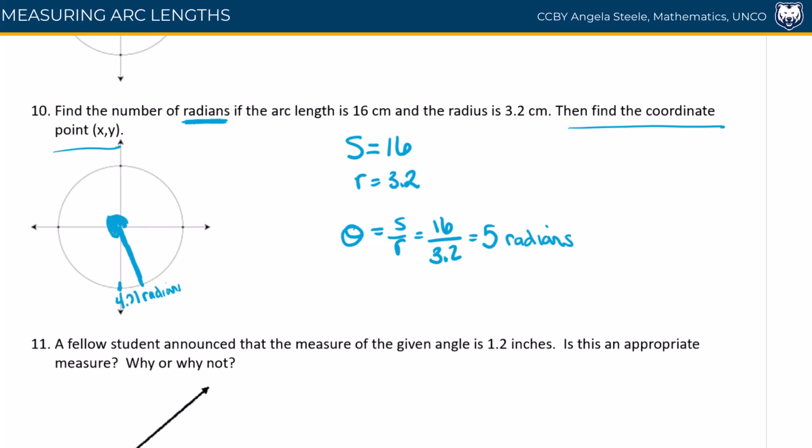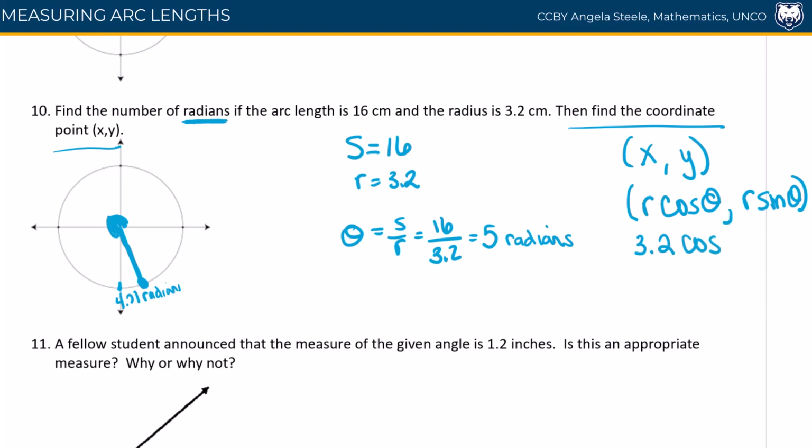So that's 5 radians. And we're looking for this XY position. Okay, and from a previous worksheet, remember that XY is a coordinate point on the unit circle. And the relationship is that this is going to be r multiplied by cosine theta, comma, and then the y is r sine of theta. And so the radius in this example is 3.2 cosine, and then we just found that our angle measure is the 5 radians. So in place of theta, we're going to write 5.